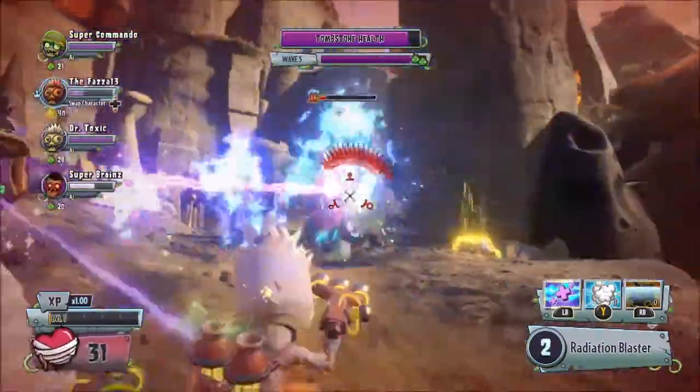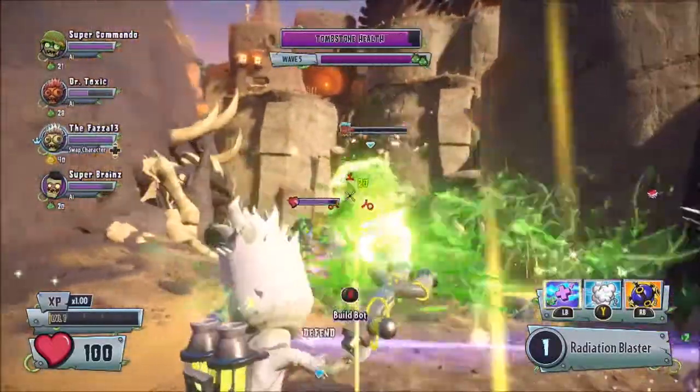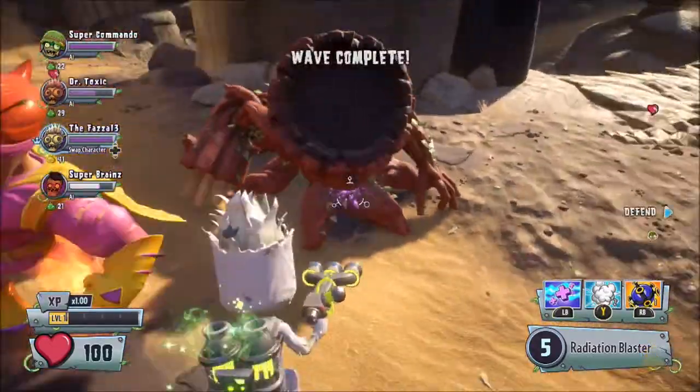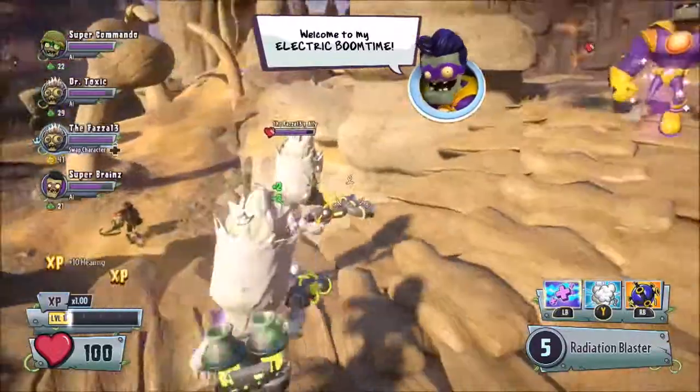Yeah, so in the end, I ended up just using Dr. Toxic and using his grenades, because his grenades do 50 damage a time, and they are pretty good. So, yeah, that's how I took out the Grumpy Stumpy boss. So what you want to do after this is join me for the next quest, and I'll see you there.